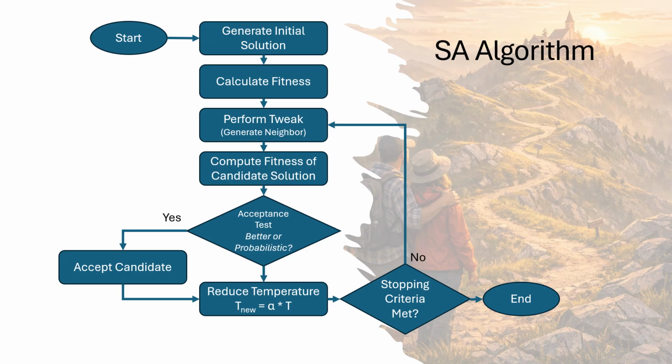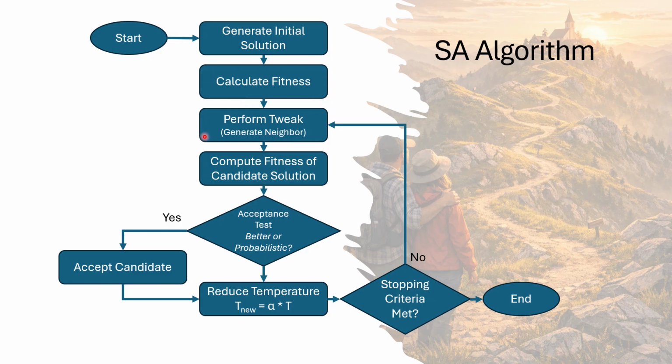So this is all there is to the algorithm itself. Let's walk through it. So at the start, all we have to do is to generate an initial solution. If we think about the traveling salesman, where we have a bunch of cities to visit, each city is visited each and only once. And we close the loop again by going back to the original city. All we need to do is come up with an initial guess. It could be a total random order of these towns. And from that, we have to calculate the fitness. What was the total distance of that path?